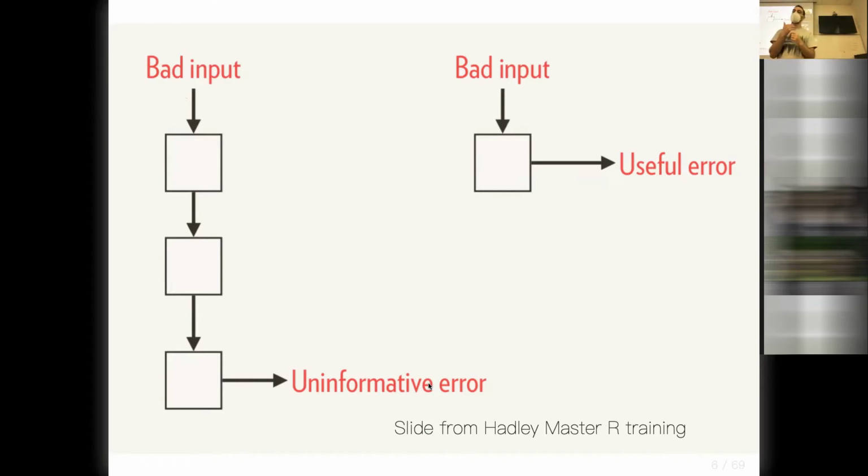And it's uninformative because it's an error for this function down here, which may have very little to do with this function up here. Okay, it might just be doing some specific thing that is going to then go back to the other function and continue on, right? But that error message is very likely to be uninformative. So that's not good. Much better is once there's bad input, immediately error out and provide a useful error message. So that's kind of what we were working on before with our previous function when we were erroring out when we had vectors that were not the same length, okay? And they were not recyclable.